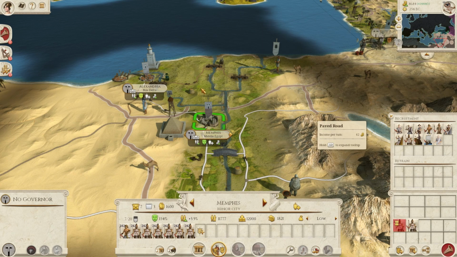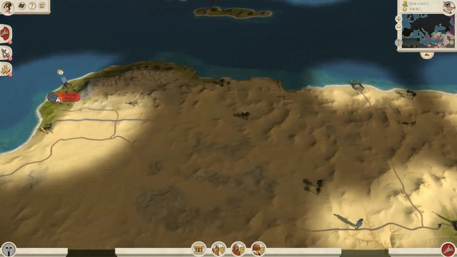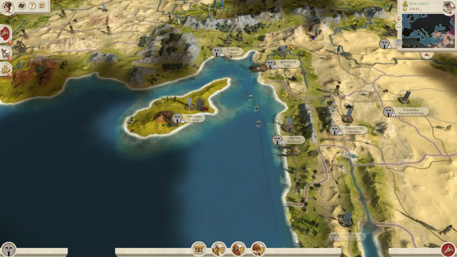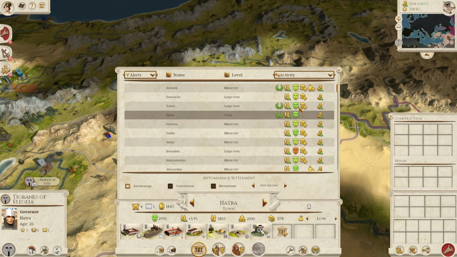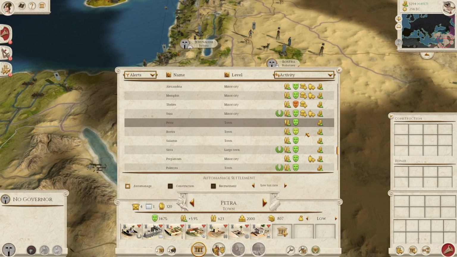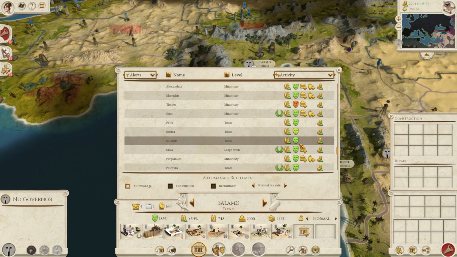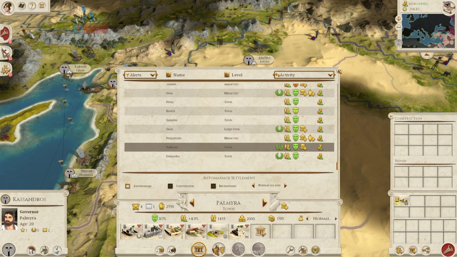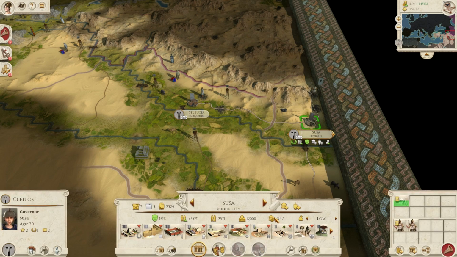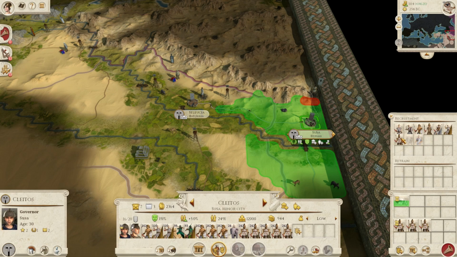Actually, I think I'll do infantry there, and I'll do cavalry here. I think we'll want good cavalry if we're ever going to fight the Numidians. Fogel needs roads, just noticed. Let's get rid of another unit of these. 1, 2, 3, 4. Got 4 more units to get rid of. Although I might keep one of those behind as a garrison.